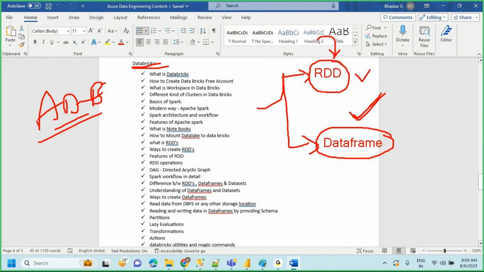And if you have an unstructured data, then we are going to use RDD, simple. RDD will be used for unstructured data to make it structured. Once you have a structure, we again need to bring it into a DataFrame. Your RDD has to be converted into a DataFrame, and then you can apply transformations. That kind of thing we are going to see as part of this Databricks.